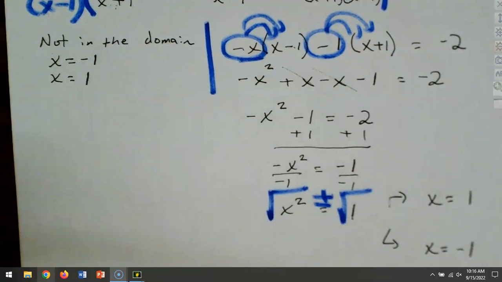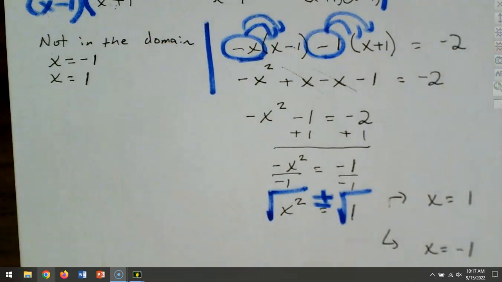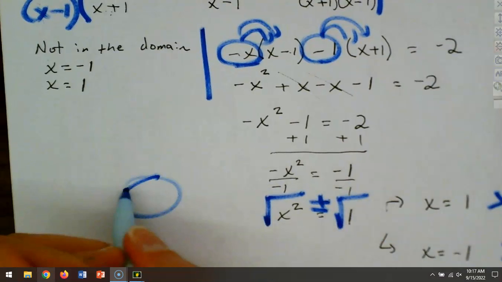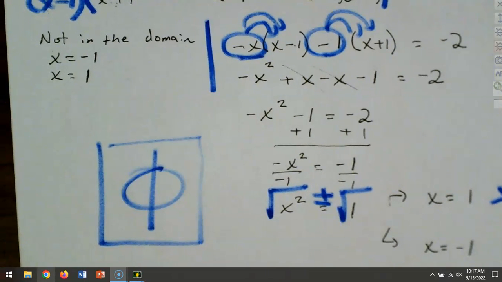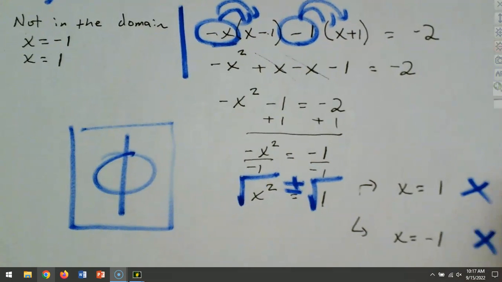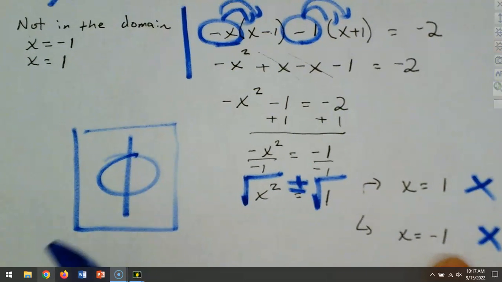Well, when we solved it, what did we come up with? Negative 1 and positive 1. So these don't work, do they? So what do we actually have for this one? No solution. Why not? Because these are not in the domain. These match up with that up here. That's why we have no solution. Now, it could be that both of them work. It could be that only one of them works, or in this case, none of them actually work.